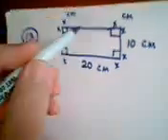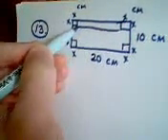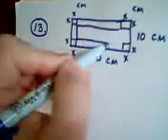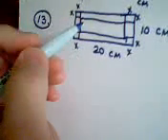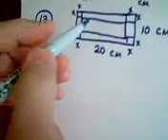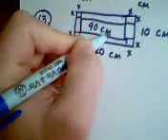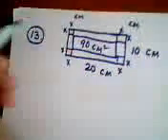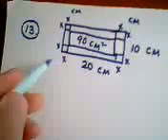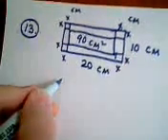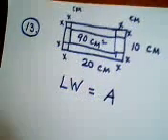What happens when I do that? The problem tells me the bottom of the box has an area of 90 square centimeters. Now the bottom of the box is a rectangle, and of course you recall the formula. The area of a rectangle, length times width, will give you the area.